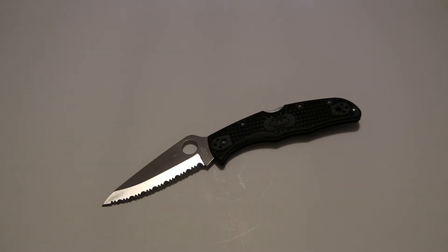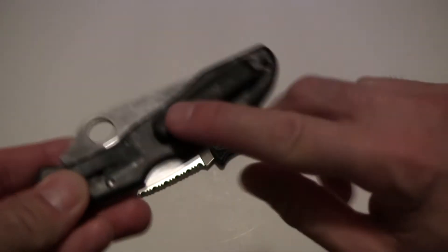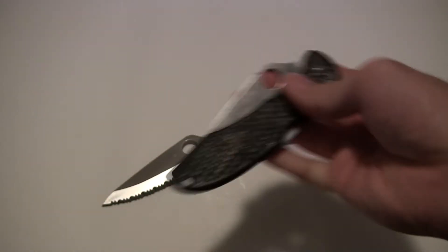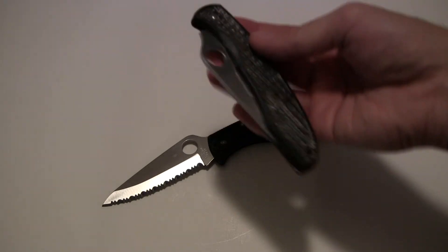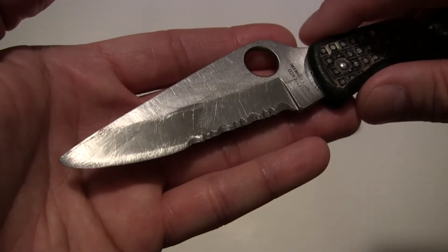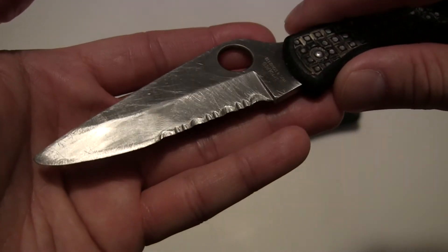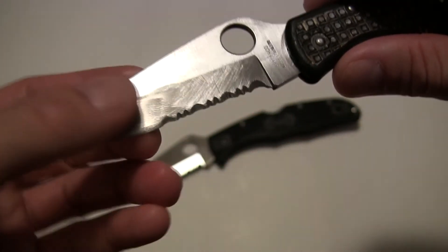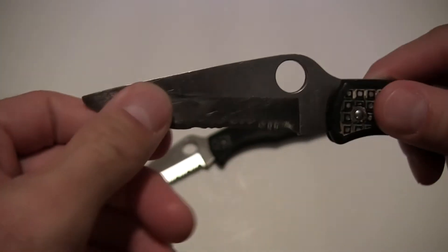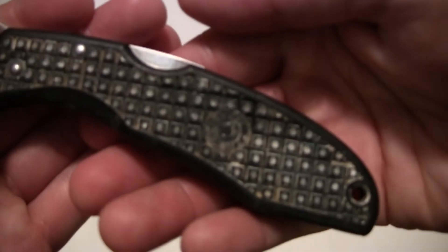Here's an older Endura — I think this is a generation 2. It has the molded integrated plastic pocket clip. It's actually a little bit smaller in size; the handle shape is a little different. Check out this blade. I got it at a yard sale — actually the guy saw what I was holding and just said I could have it, no doubt because of how worn the blade is in its current configuration. I'll need to sharpen it or send it in someday, but I just thought it was fun to take home and see something somebody definitely got some use out of.